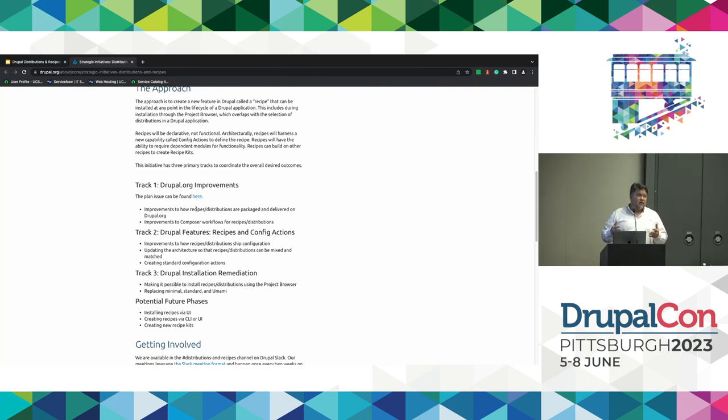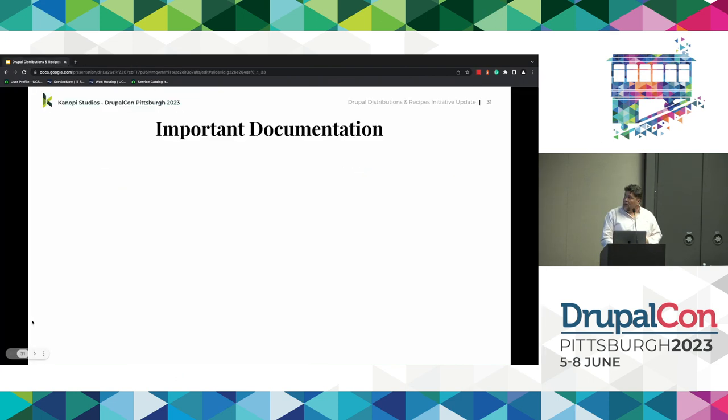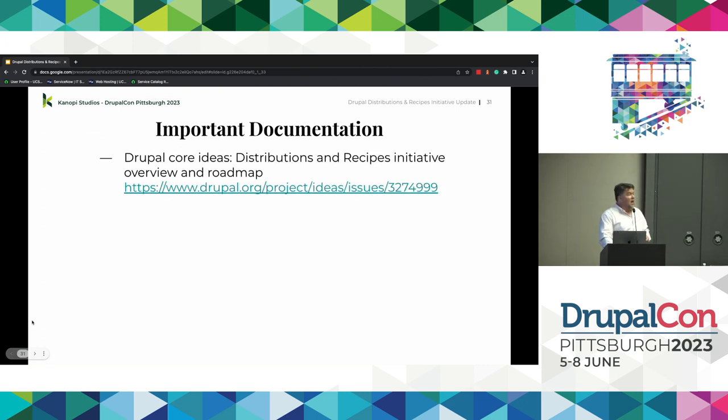But there are a few different things that are happening here. We're going to have to make changes to Drupal.org, because there's no recipe project type yet. So we're going to need a new project type on Drupal.org. We're also making changes to Drupal core. Right now the code is in its own project, like a lot of initiatives, to be able to innovate and move faster. We basically cloned Drupal core and are working on it in a project like a module would be, until we get it to a point where we can create a patch or a merge request to get all that back into Drupal core. So there'll be more improvements on this page coming soon. Do you have to install that version of core? The patch that I mentioned earlier is a patch of that distribution, of that change.